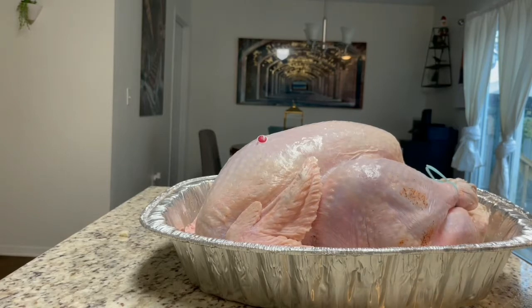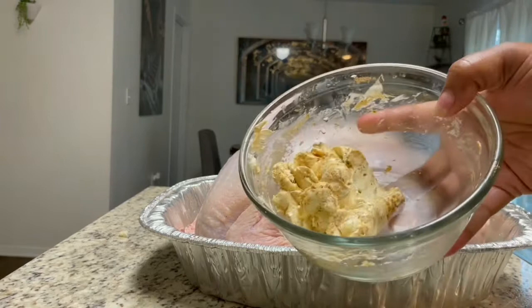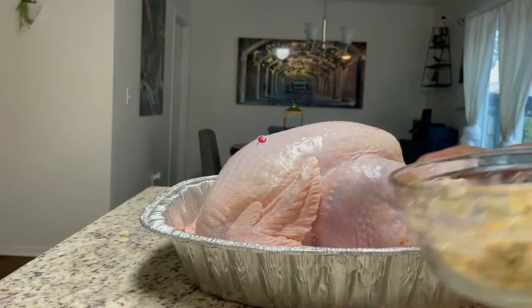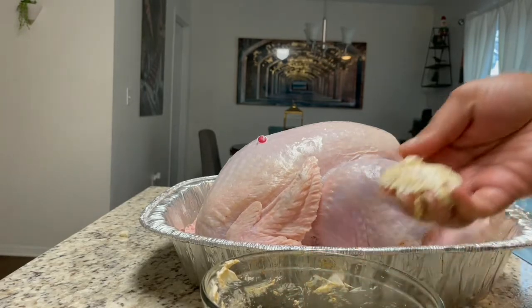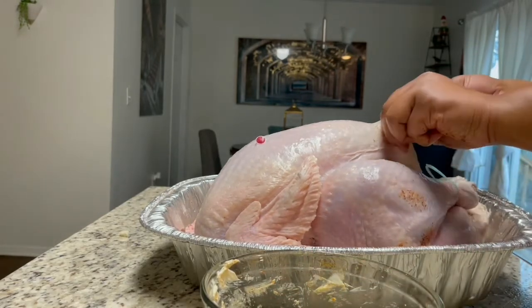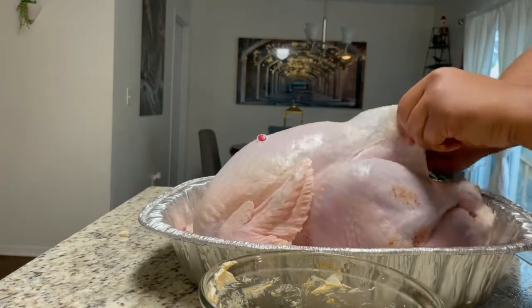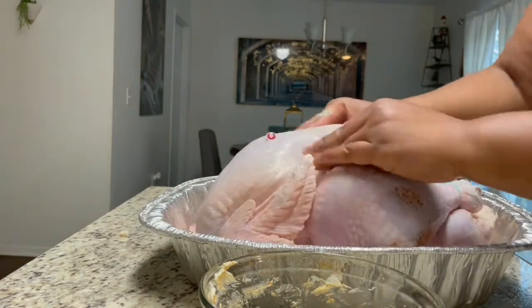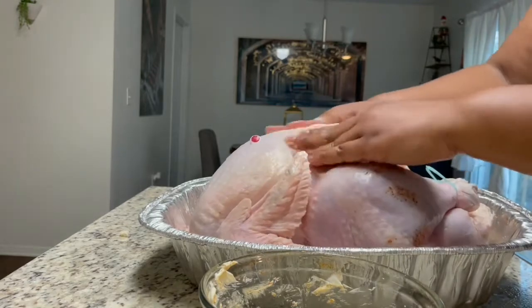Alrighty guys, so I'm going to lift the skin of my bird, and I'm gonna place my seasoned butter mix just under the skin. Which angle will be better? Okay. This is the little messy part. You probably wanna lift your skin a little bit up first. Just massage in there. Just massage the top of this baby, just to loosen up the skin from the meat.